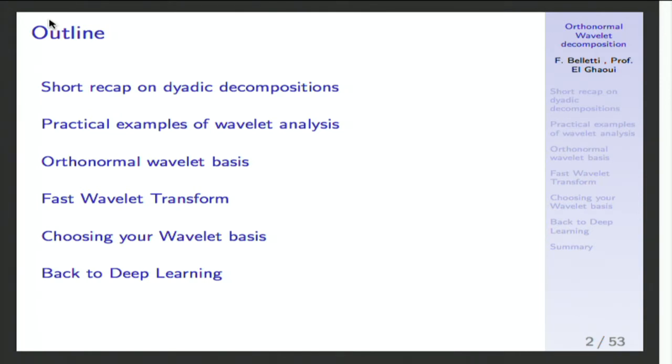One nice thing about wavelet transforms is that, as opposed to the dyadic decomposition, now we can formulate a representation of signals that is no longer redundant. So we managed to project our signal on an orthonormal basis, which means that each of the coefficients of the projection on this basis is giving an element of information that is really increasing what you know about your signal with respect to all the other coefficients. In other words, in an orthonormal basis, if you were to zero out one of the decomposition coefficients, you're sure that you're going to lose information because there is no redundancy.